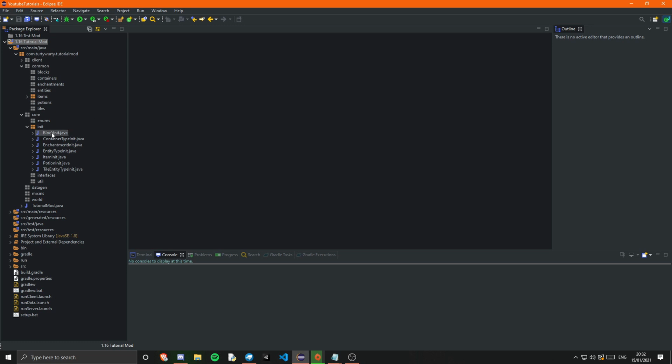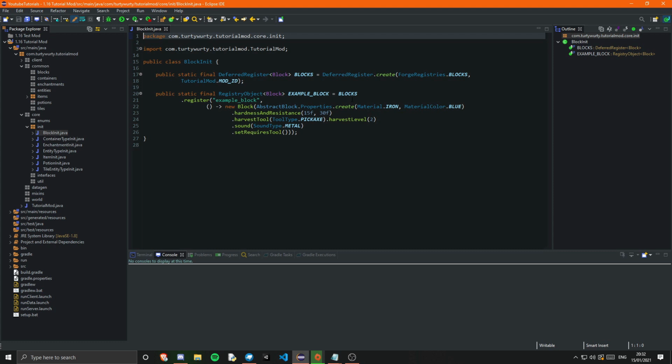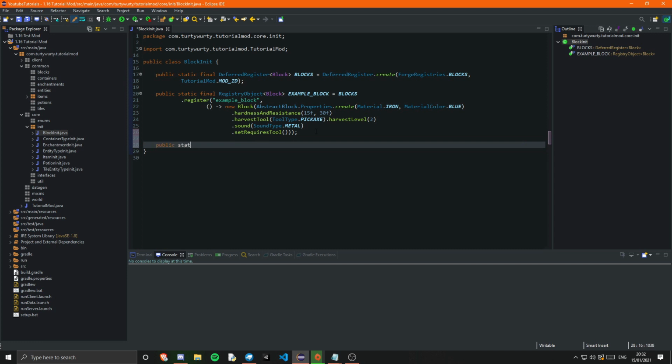So the first thing we need to do is create a block. That is obviously just a public static final, and that'll be a registry object. Now we will need a custom class for this block, so I'm just going to call it custom block, since I'm going to be creating an advanced blocks video shortly after this one.